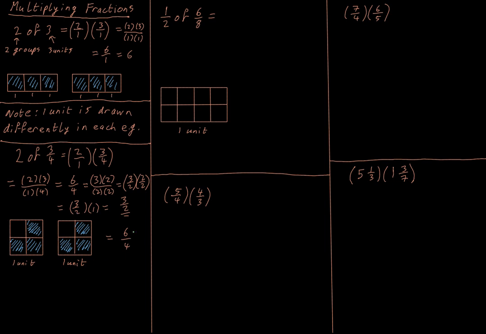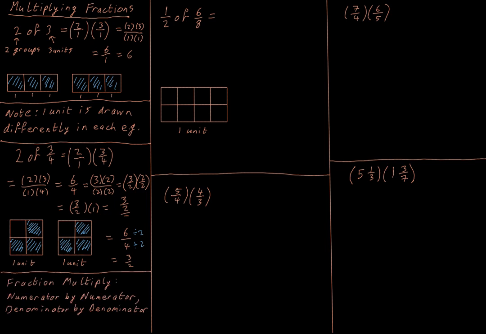Or, taking our other example here, you would be able to divide above and below by 2. Another way of showing the same thing is to divide above and below by 2, and you'd end up with 3 over 2. And we need to be able to understand both methods, because this one is quick and this one tells us why we're doing it and how we're doing it. So we're going to write out our rule for multiplying our fractions.